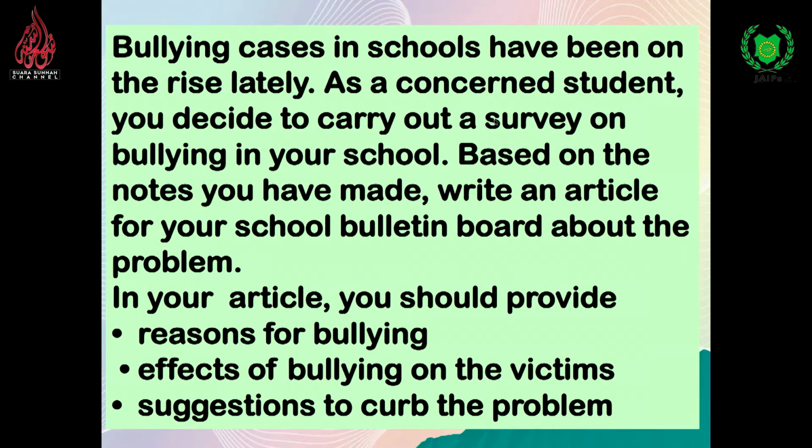And what do you have to write? You have to write an article. And the article is about bullying in school. So, you need to give the reasons here. You need to give the reasons for bullying. You need to also include the effects of bullying and also suggestions to curb the problem. So, this is the situation part of your question paper.